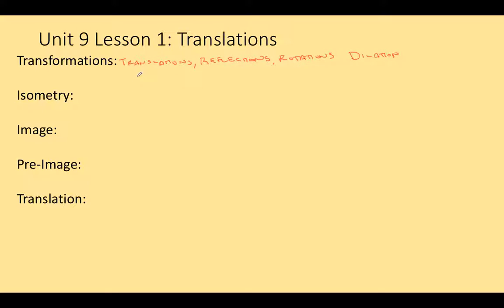And translations are like a shift. Okay, you just take an original thing and you shift it up, down, left, right until it's in a different location. You have reflections, and so these are over a line of reflection. And so if you had some sort of shape like this, you flip it over, and it's the reflected image. You have a rotation, that's like tetherball. You have a center of rotation, and things just kind of rotate around it.